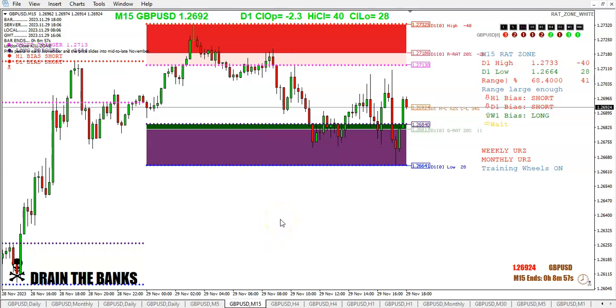Now, I guess the other trader, back to noise, was talking about getting out of a trade too early. That's hindsight. Unless your method said, I'm going to trade from horizontal line to horizontal line, or I'm going to trade until the next candle turns red. Whatever you do, if you stick to your plan, you're not getting out too early. The only way you get out too early is when you don't stick to your plan. If your plan says to take 2 pips, you take 2 pips and it runs another 20, you didn't get out too early. You stuck to your plan.